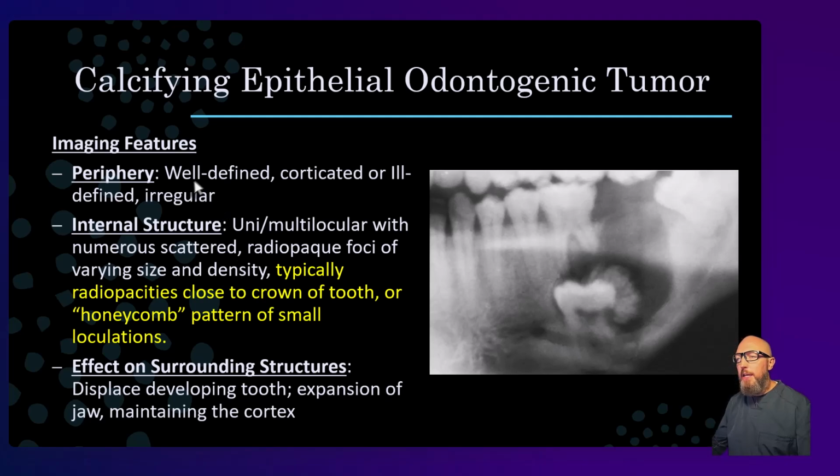All right, what does it look like? Just what you would expect as far as the margins, although sometimes it might be irregular. And like we said in this lecture, it can cause internal calcifications. What may be somewhat unique to it is these calcifications tend to occur right around the crown of a tooth. So if you see that, that's kind of a classic sign of CEOT. And we'll show you some examples where it has calcifications scattered throughout the lesion, and it almost starts to look like a multilocular appearance. Small loculations, what do we call that when it's small loculations and multilocular? A honeycomb appearance. So you see a couple examples of that.